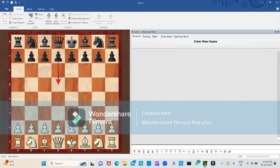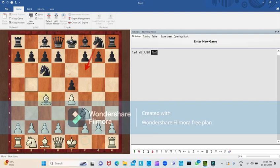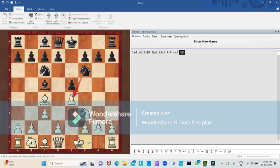Well, let's take a look at the next variation. Here we play e4, e5, knight f3, knight c6, bishop c4, bishop c5, then we play c3. This goes as usual as the last one. Black also plays knight f6, we castle.